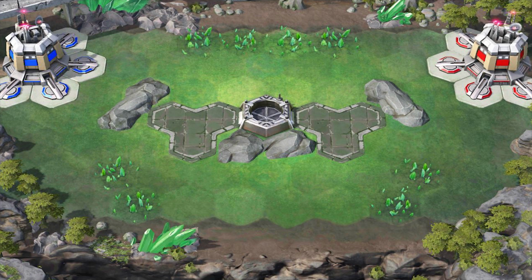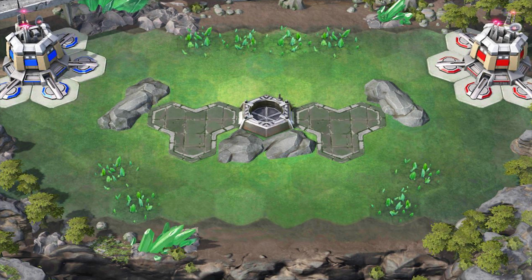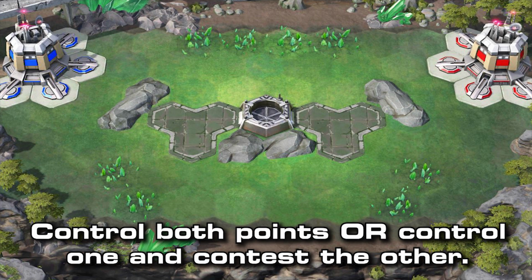You need to have a look at the impassable objects because they will affect your pathing and your points of attack, and you need to know the primary route at which you're going to attack and at which your opponent is going to attack. 2-point maps, you must either control both points or control one point and contest the other to make sure that the matchup is going in your favor.